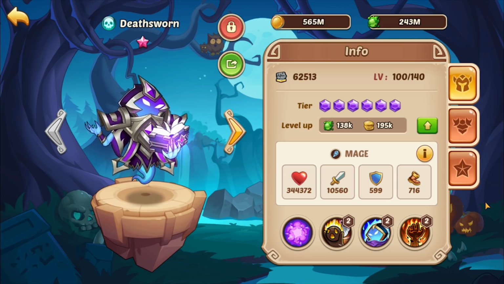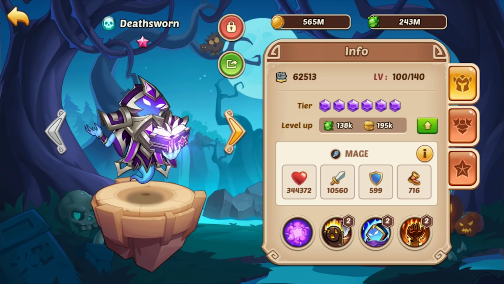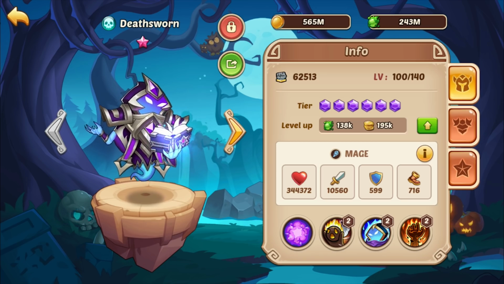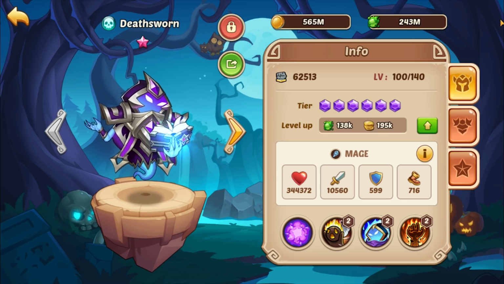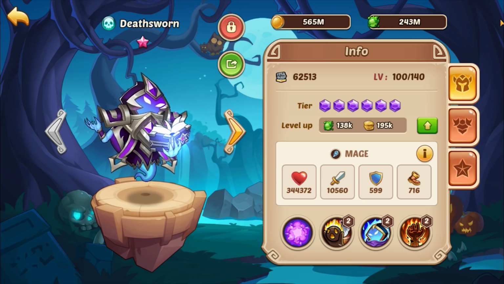I've seen this question so much, so I figured we needed some sort of guide to help explain to everybody what is going on and why we use the heroes we do with the Phoenix. So hope you guys enjoy this. Let me know what you think, and I'll see you guys in the next one.